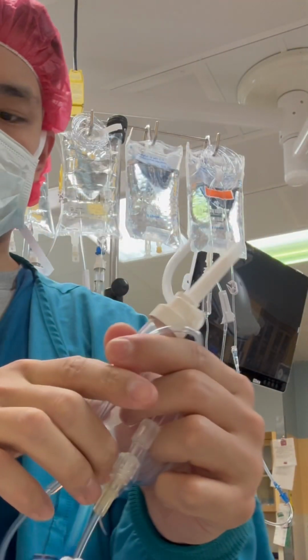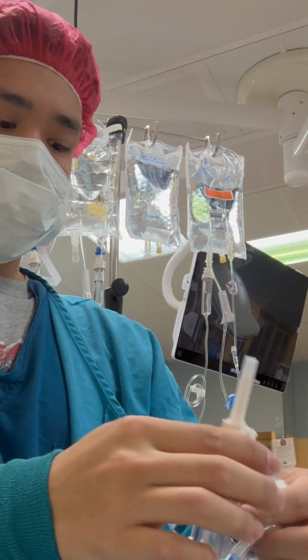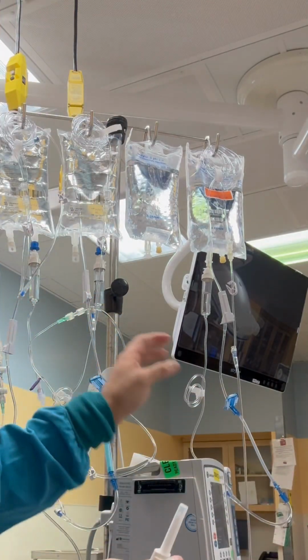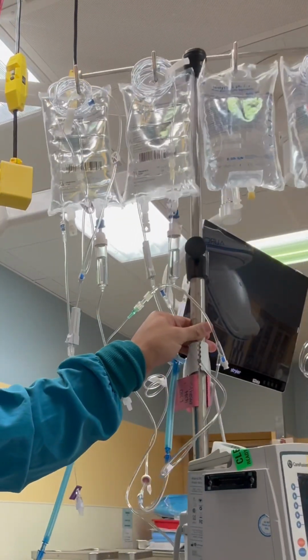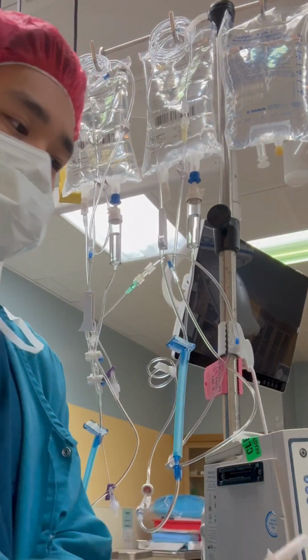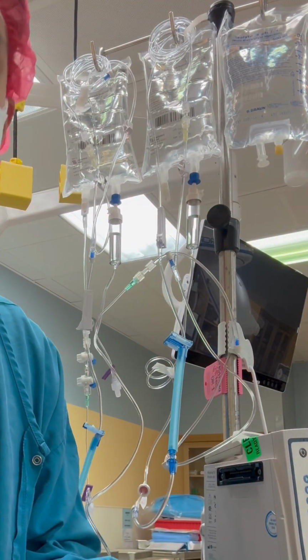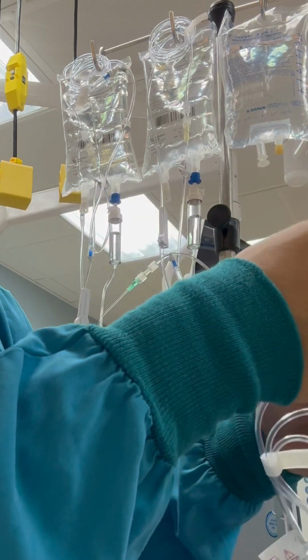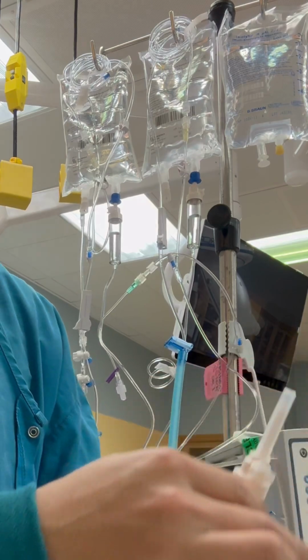Today I'll be showing you how to prime an IV fluid line for kids. It's super important with kids to have zero air bubbles in your line because kids can have, you guys know this, undiagnosed atrial septal defects, ventricular septal defects, or other congenital stuff. And if a tiny bit of air gets in, then they can have a paradoxical embolism. So we don't want that.